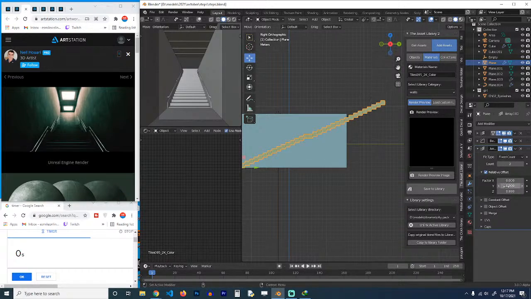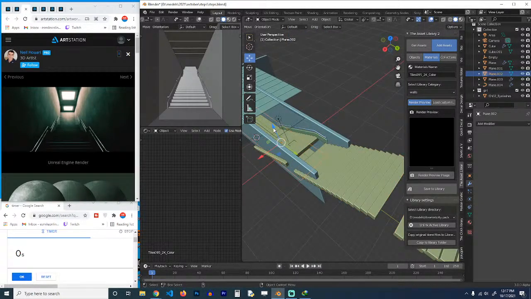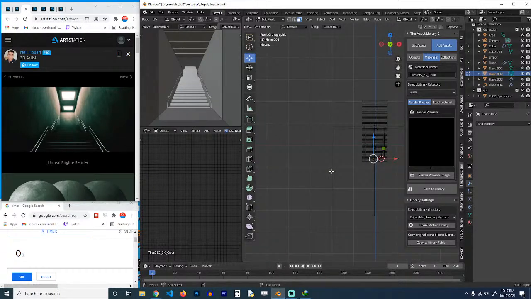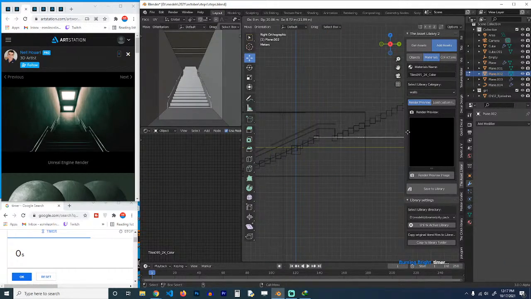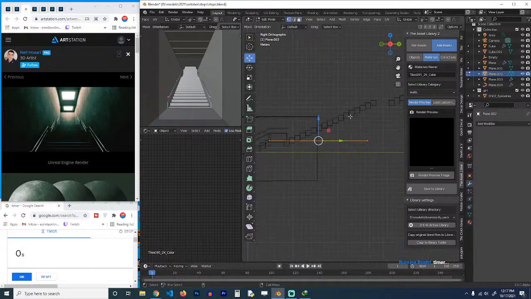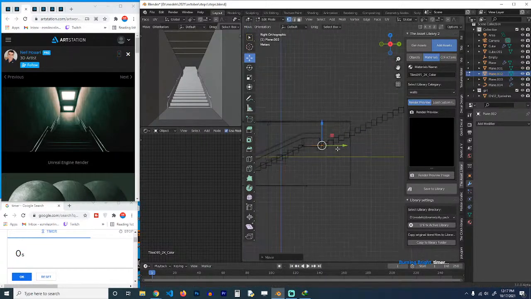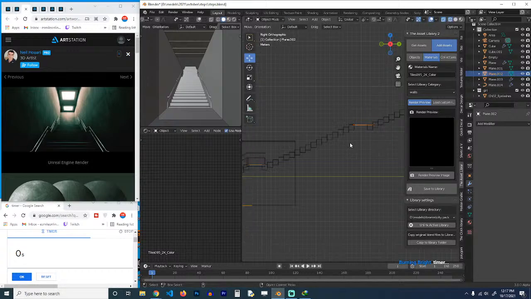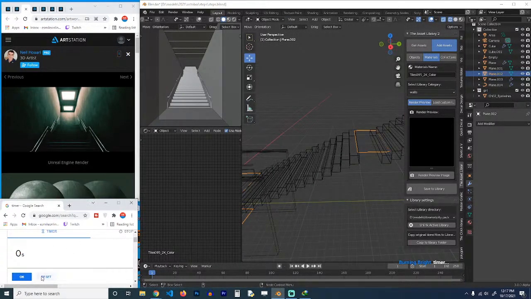Just move it forward, something like that, and then a third one like that, and we just need another platform like this face, and I can just duplicate it.